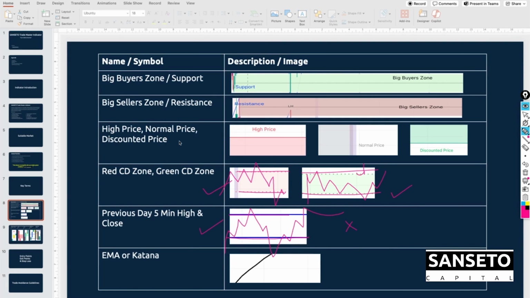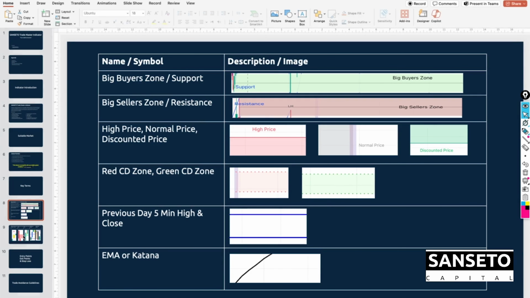We will show you why there is a no trade zone and what its impacts are, and why you are not supposed to trade when a candle is touching, coming, touching, coming. We will explain these things in the next session, the next video. Okay, let's continue with the key terms.